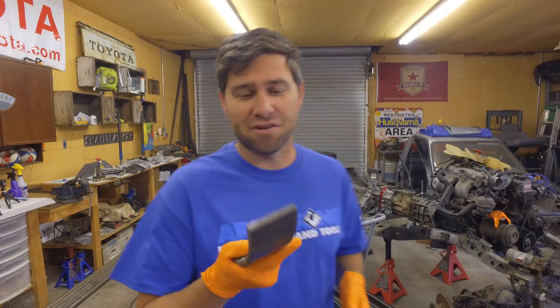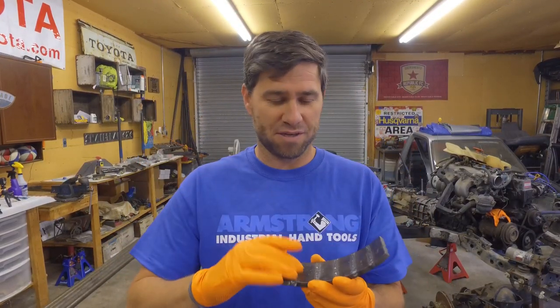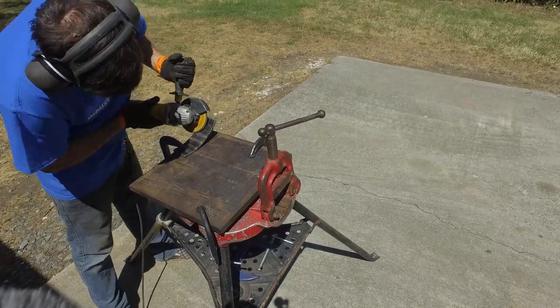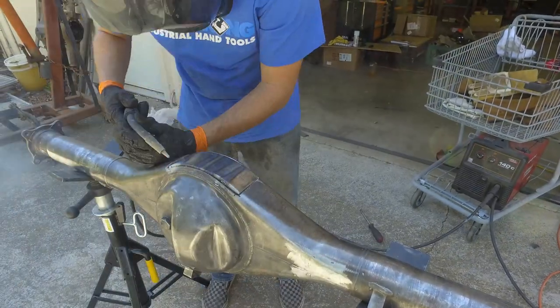Good morning. Another day here in real life, a few minutes later for you guys, but this plate has cooled. All the welding is nice and cool. Now I'm going to grind it all smooth so we have plenty of clearance inside that axle, and then we're going to be putting this in. So it's going to be a fun few steps.